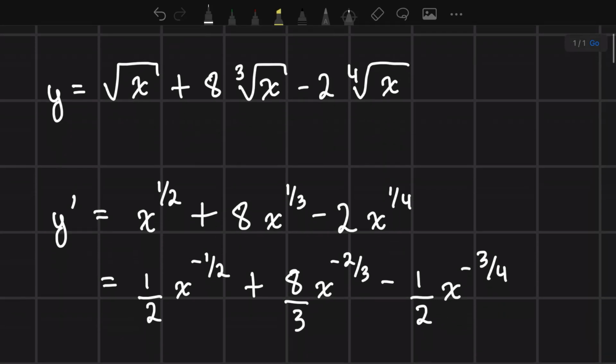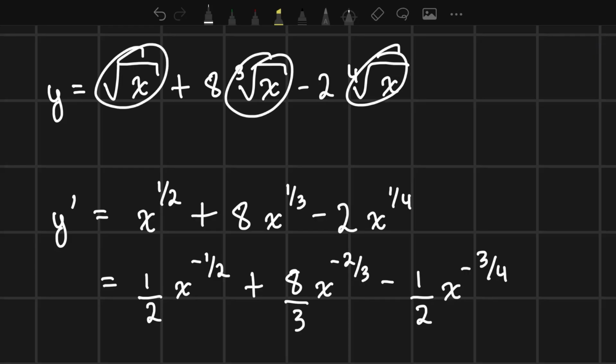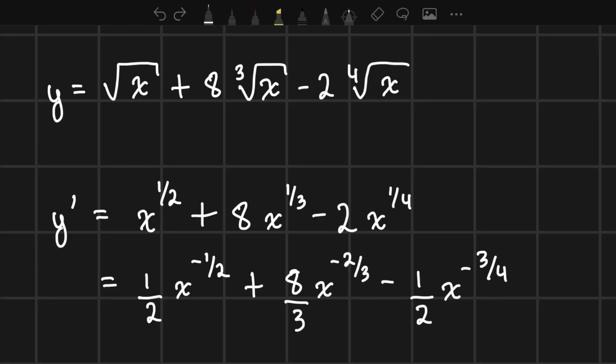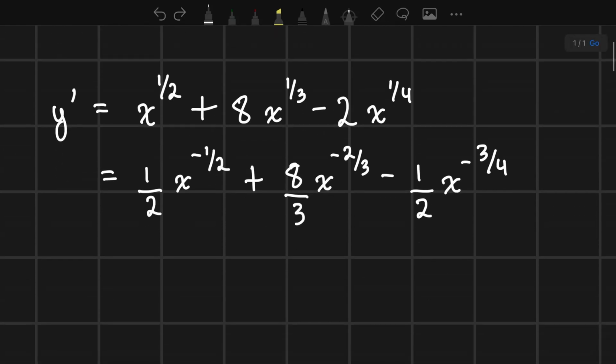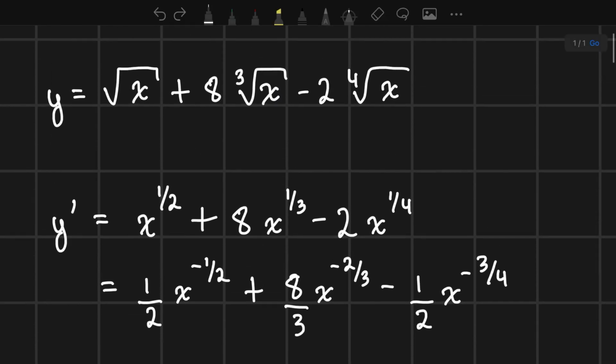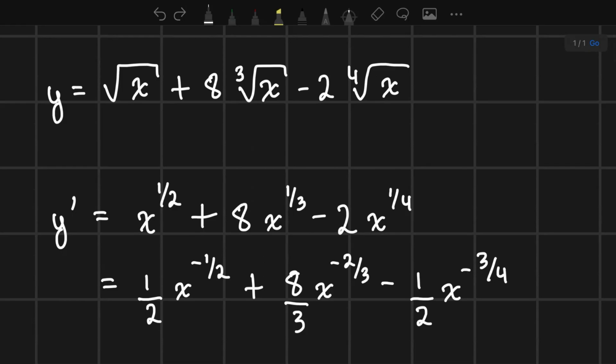So a decently complex question, but not too bad. There are 2 steps to it. The first one would be rewriting the roots into the fractional exponents, and once you have got those, you could just apply the power rule. You might mess up the multiplication with the coefficients, but it shouldn't be too bad. So very decent question. You could see this on your tests for sure. So yeah, that's how you solve this question.